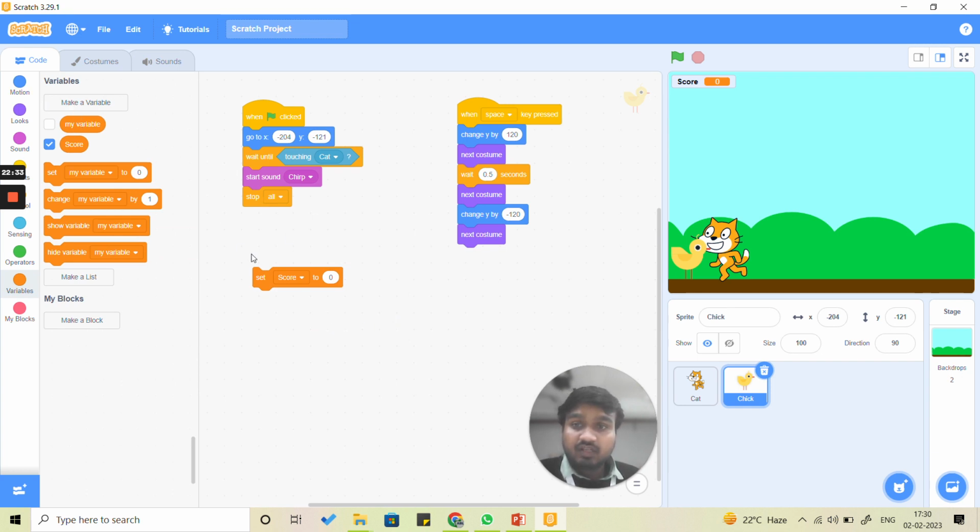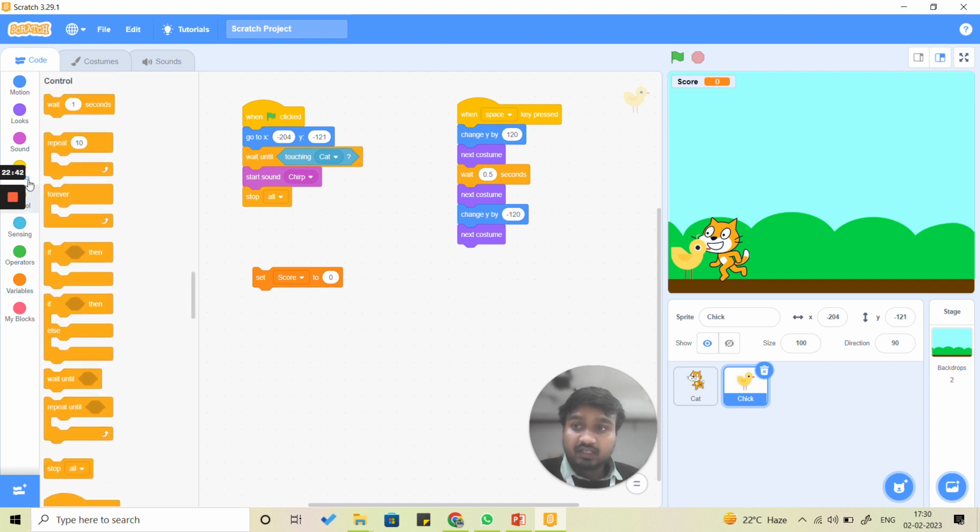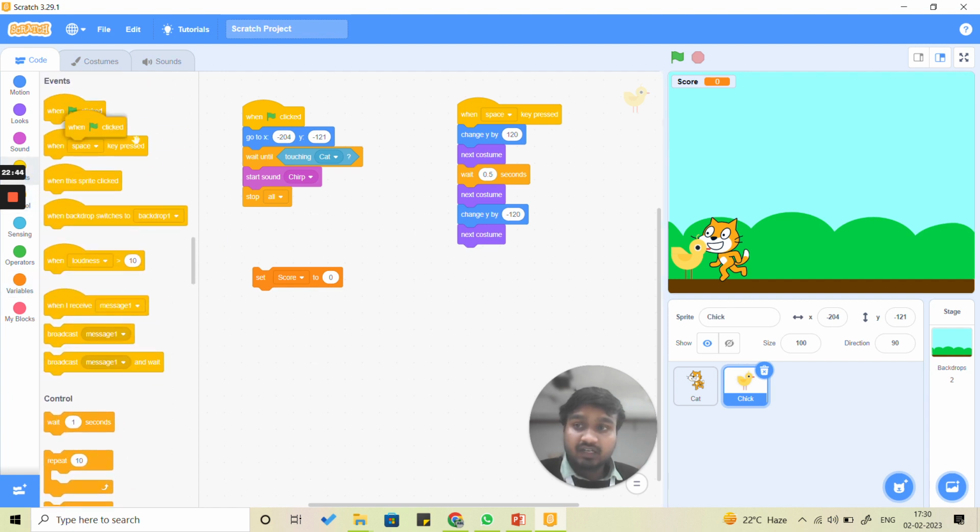Do you think it is going to get executed now? No, because we haven't chosen any event. We'll go again to events and choose when green flag is clicked. So whenever we click on the green flag, our score should be set to 0.